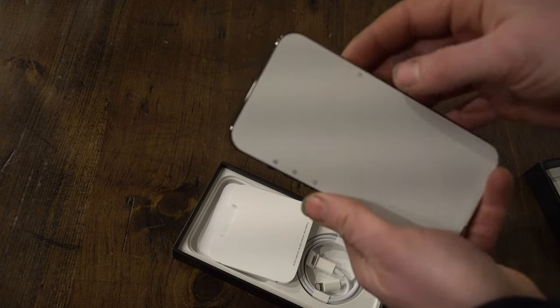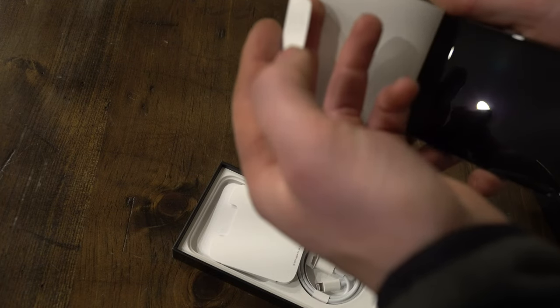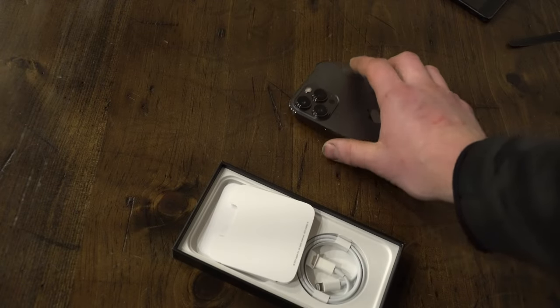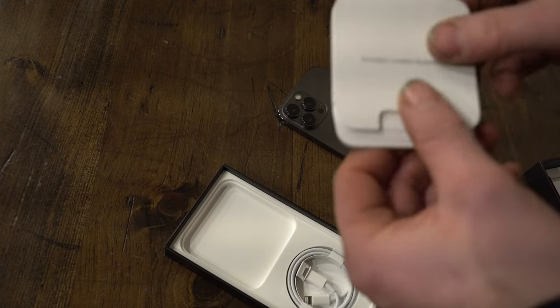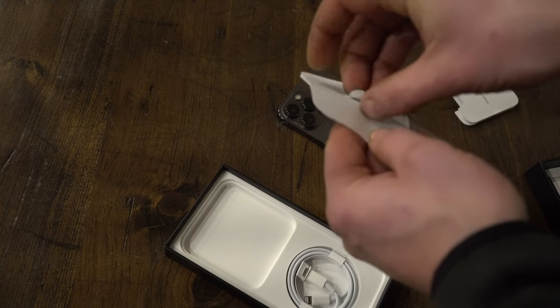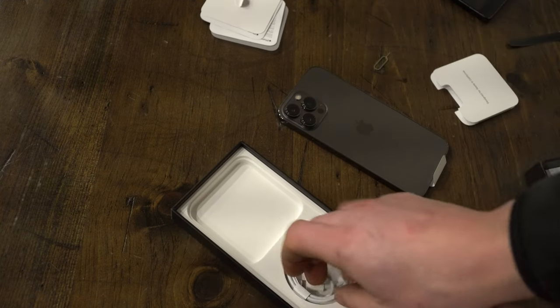I haven't owned Apple since the iPhone 5, which I opened for a couple seconds, and ooh, look at that. Very nice. If you hear panting, you hear my dog. I'll show you her in a second, but first, let's take a look. Oh, a thank you for buying Apple, probably. No, it's a little poker. You will need this poker. And that's my dog getting her toys out.